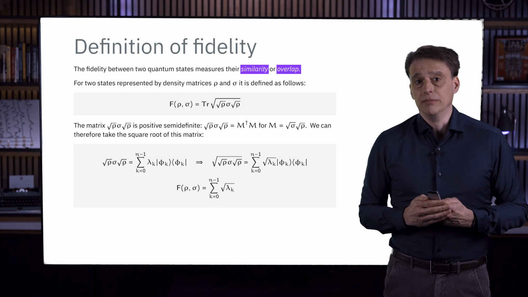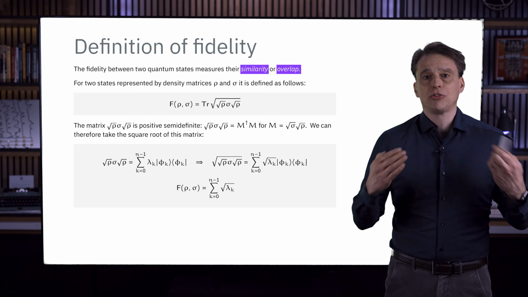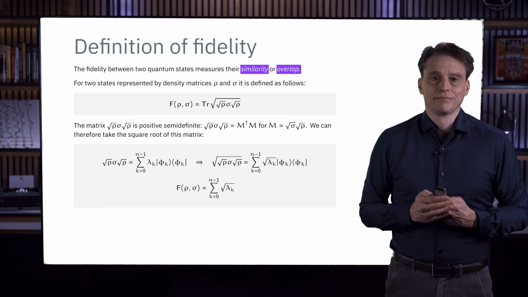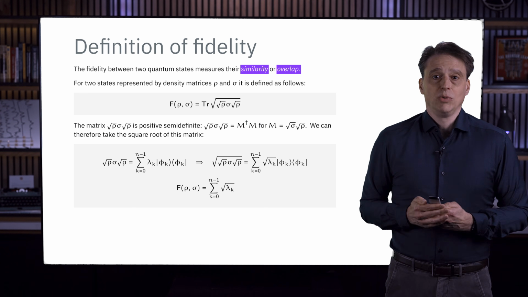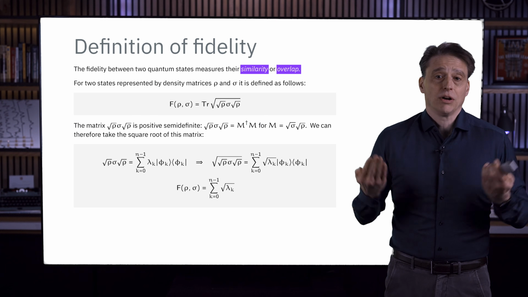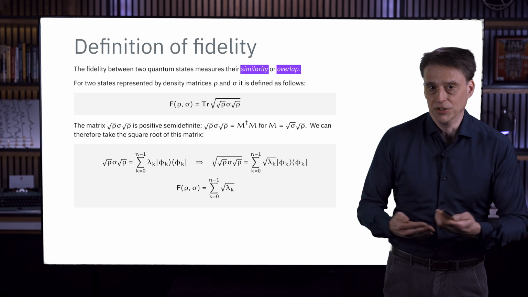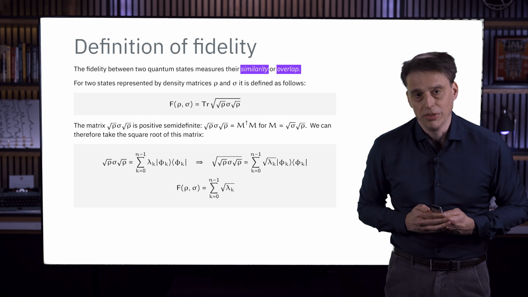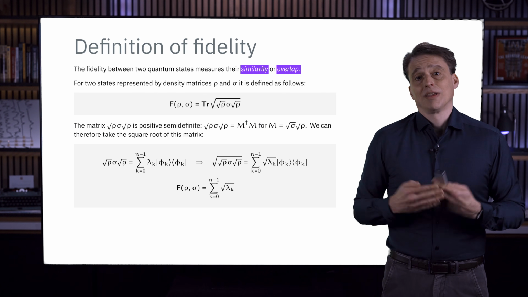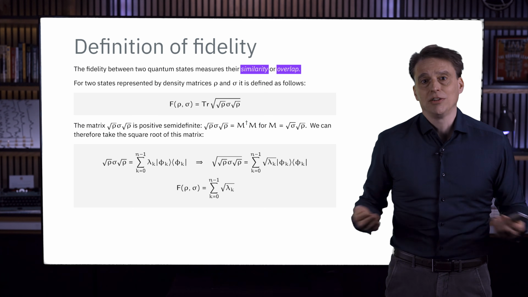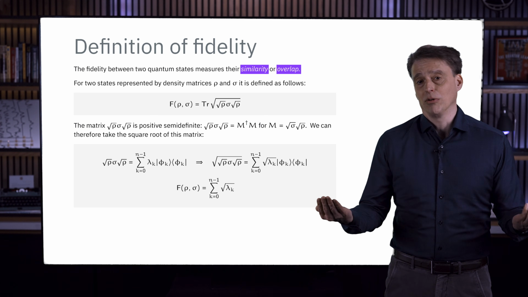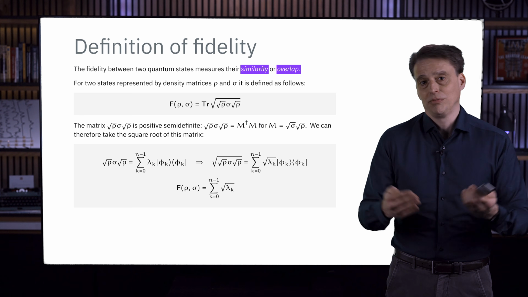By the way, just as an aside, sometimes people define the fidelity to be the square of the function that I've defined right here, and they refer to this function as the root fidelity. You'll see it defined both ways, which certainly has the potential to cause confusion, but it usually doesn't, because people are generally pretty careful about making clear which definition they're using, and you should be sure to do the same thing. To my eye, there really isn't a right or a wrong definition. I define it like this simply because I got used to doing it this way, and I do find that it's a little bit more convenient, I guess because I'd rather square something than take its square root later on when the need arises, but of course, you're free to make your own choice.